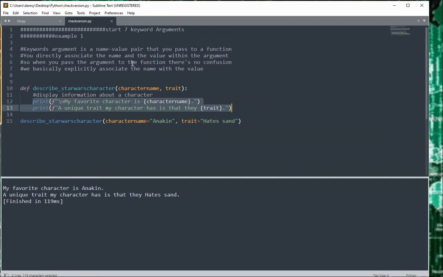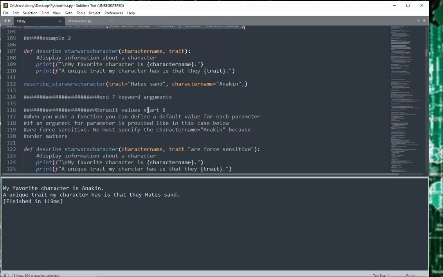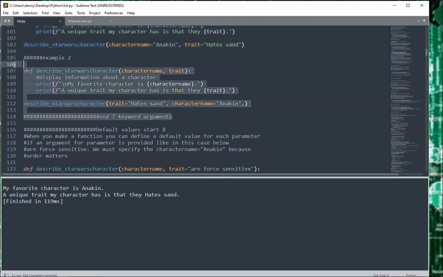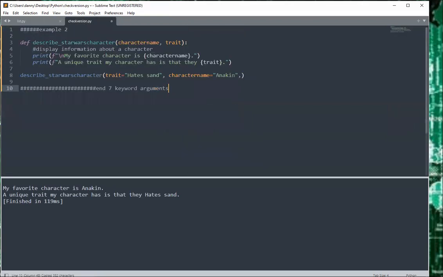You want to have the name value pairs associated and not just rely on the order, because, as we've seen before, the order can become messy. So let's take that same example and run it again. This time we're going to switch up the order, and the trait is going to say hate sand, and the character name is going to be Anakin.